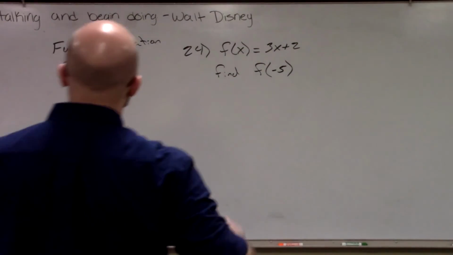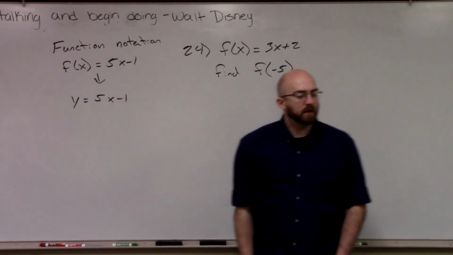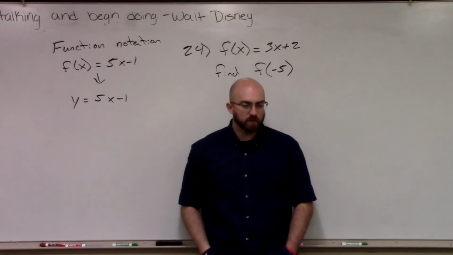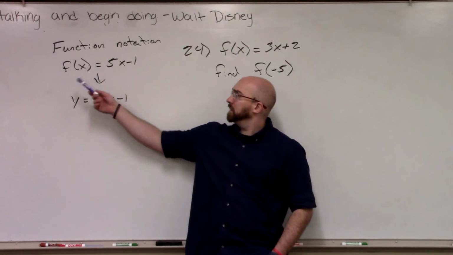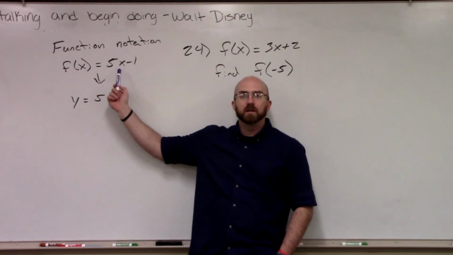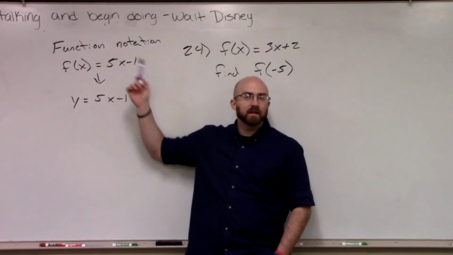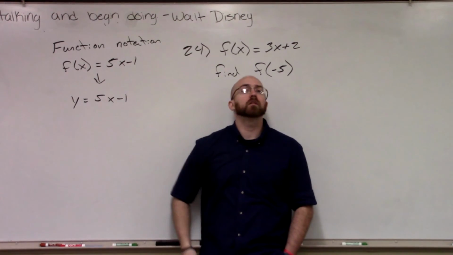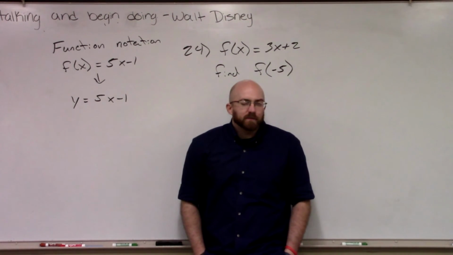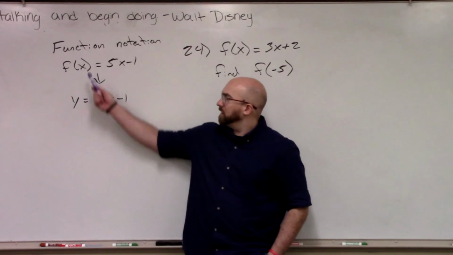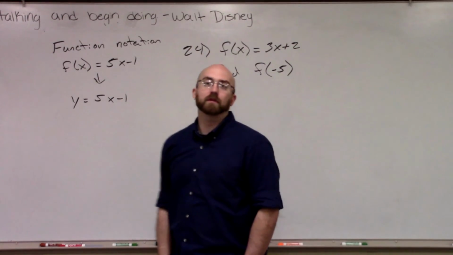All right, so real quick, this is function notation from still 2.1. I didn't realize that they teach this early, which is really good because in my pre-calc, students struggle with it. It's f of x equals 5x minus 1. So here's our whole function. It's kind of the same thing as y equals 5x minus 1. We plug in a value for x, and we get an output. That's what f of x stands for. So it's f of x, so it's not being multiplied. It's pretty basic and simple. All you're really doing is whatever's in the parentheses right here, you're going to plug into those values of your equation. So let's work out an example real quick, and I'll show you.